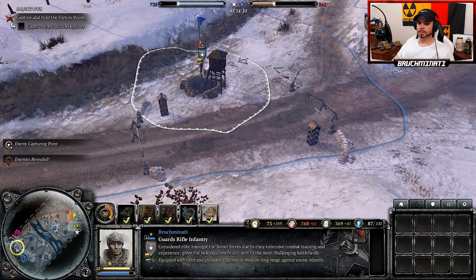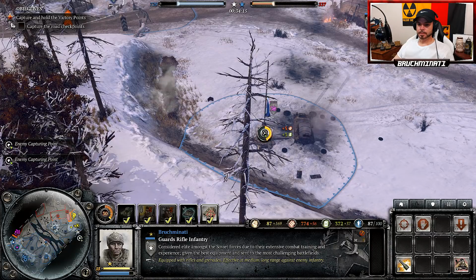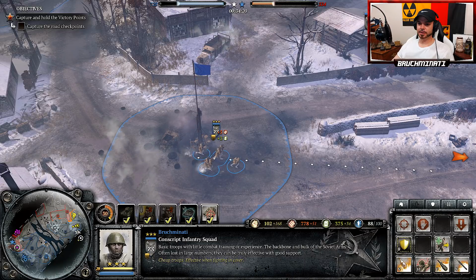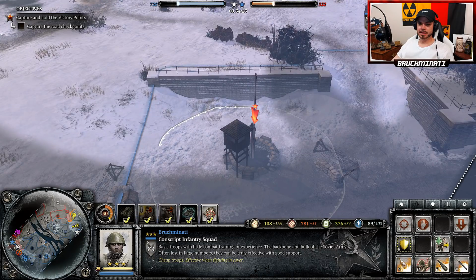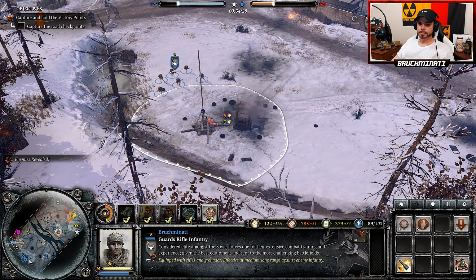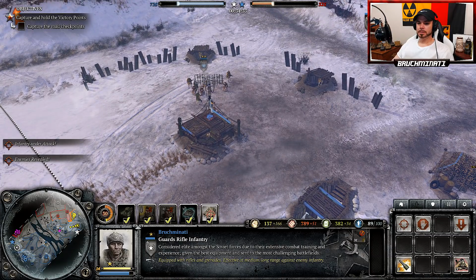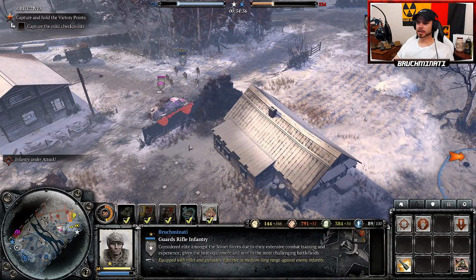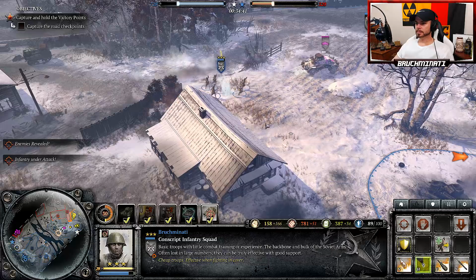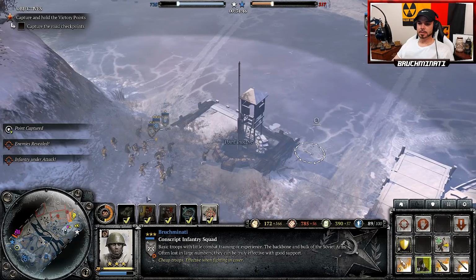Everyone outside. PTRS team on the move. Imagine your allies doing something for just a second. They're right by this point, and they're not taking it. No, I need heavy tank support. Conscripts under attack. Yep, there they are. Run! Territory secured.